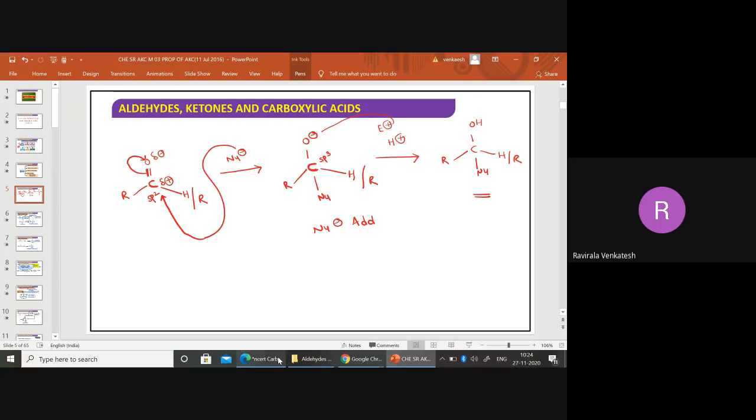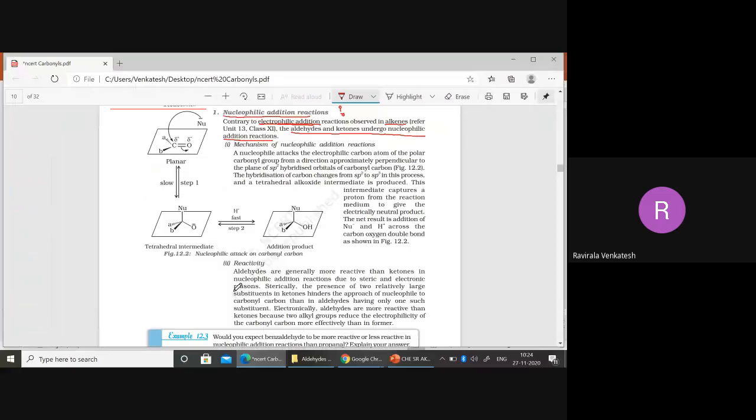Because in an MCQ you may get a question like this: in nucleophilic addition, the following change is occurring: sp2 to sp3, isn't it? sp2 to sp3 in this process you are getting, right? Now here, this is planar. Why? Because an sp2 carbon will definitely be planar, like this. On paper, it looks like this. Now we convert into what here? Tetrahedral nature. After addition, a tetrahedral product is what we are going to get, right?